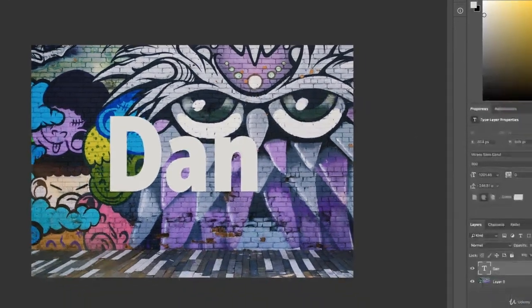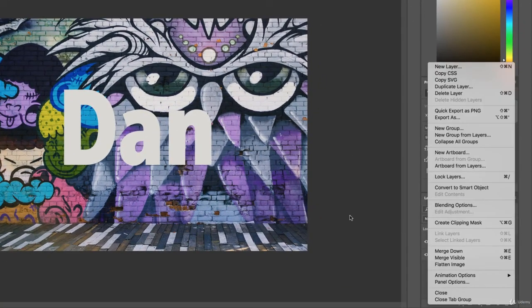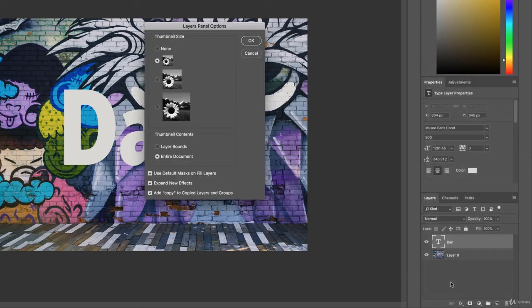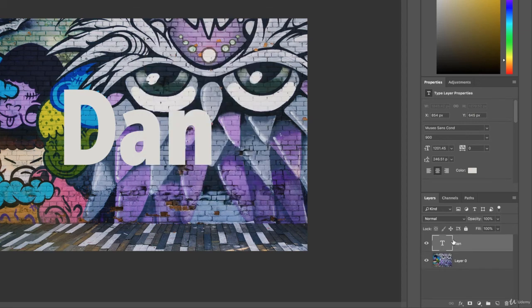Let's cancel. A couple more preferences that I like to change is in your layers panel, hit the burger menu. Down the bottom here is one called panel options and crank up this to at least the large size. Like these things are tiny. I have a nice big screen. You might not have the luxury. Click OK. You can see that's just more usable. You can go to the super large size. I'd probably do that if I only worked on this big. I've got a big LG 4K monitor and it's awesome.